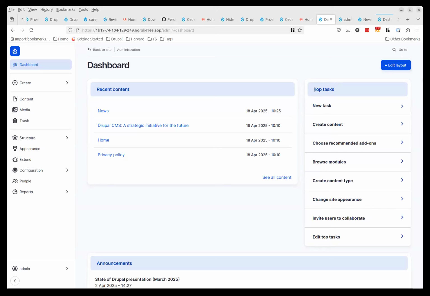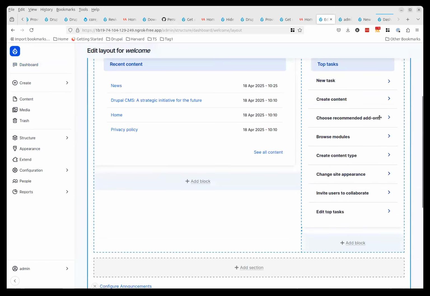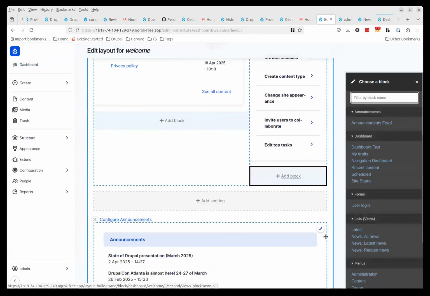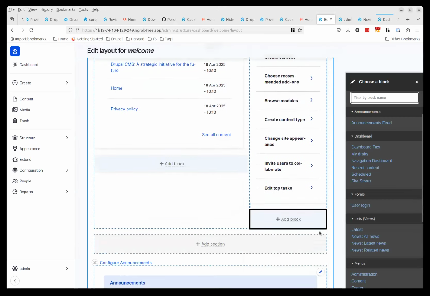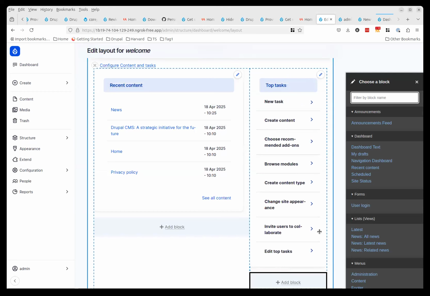So I think it would be a good thing to clarify that this is top tasks for a particular role. And then if you want to add your own task list, you can probably do that by adding a block. But now I'm starting down a rabbit hole that we clearly don't have time for, and we are at time. So let's end it there, and maybe we can go deeper into this next time.